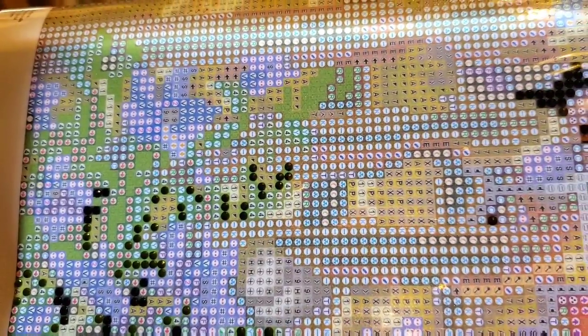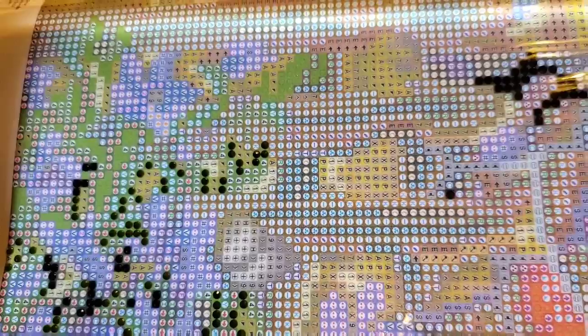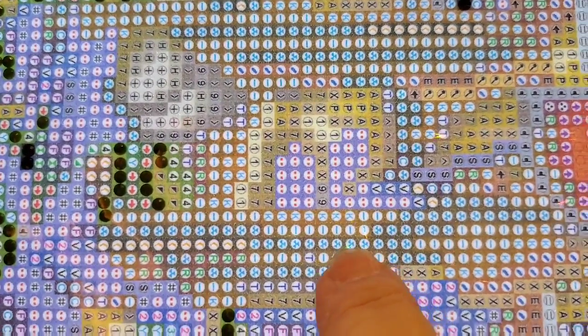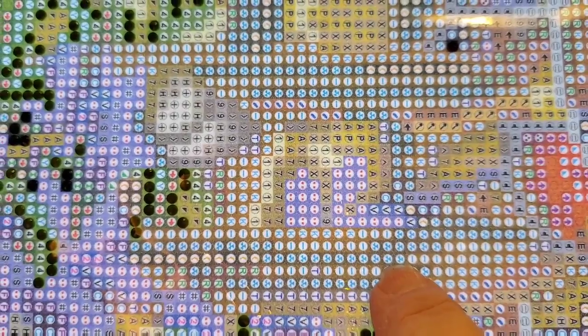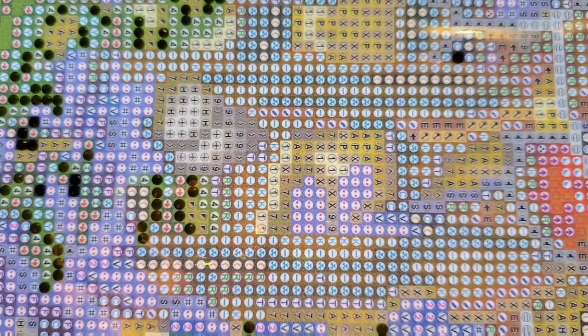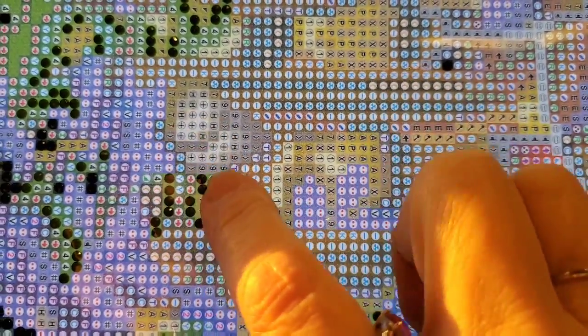So that's how I kind of do it. And it works, you know? You don't get everything, but it works. And then I've noticed this one right here, I call it the hazard symbol. There's a lot of those. So I might do those next just because there's a lot of them, or maybe not. I don't know. Maybe I'll do a brown section or grays.